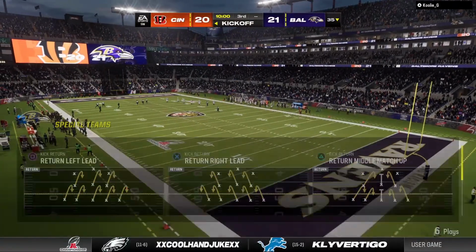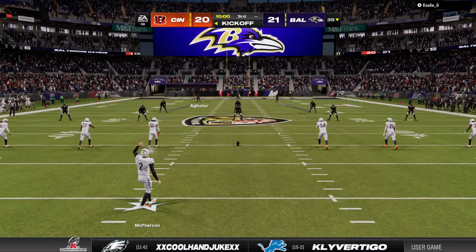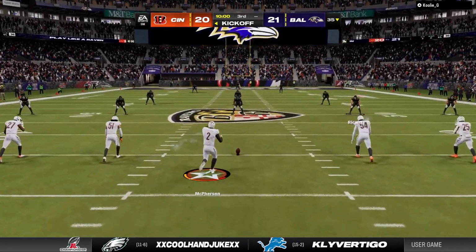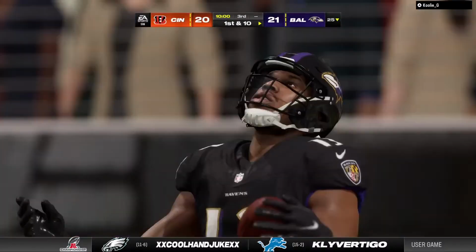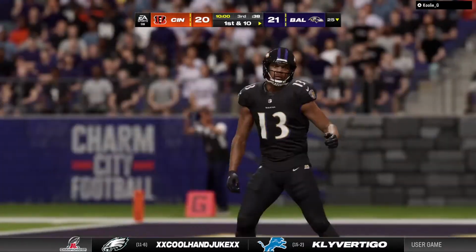Welcome back. Charles and I settled into the booth, ready for the second half. One more half to decide who takes home the Lamar Hunt Trophy as we're back underway in this AFC Championship. The fair catch taken short of the goal line, and they'll begin this 3rd quarter at their own 25.